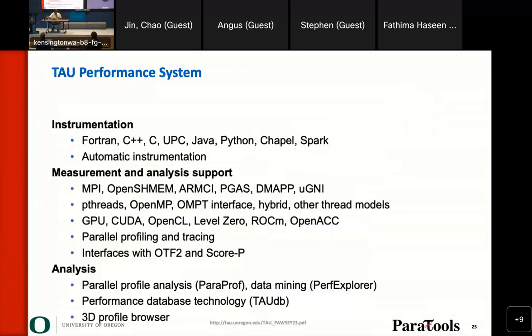TAU supports a number of different languages and also runtime systems. Is there any interest in Python? Yes. How about Fortran? Is that of interest? There is, right? A lot of interest in Fortran.